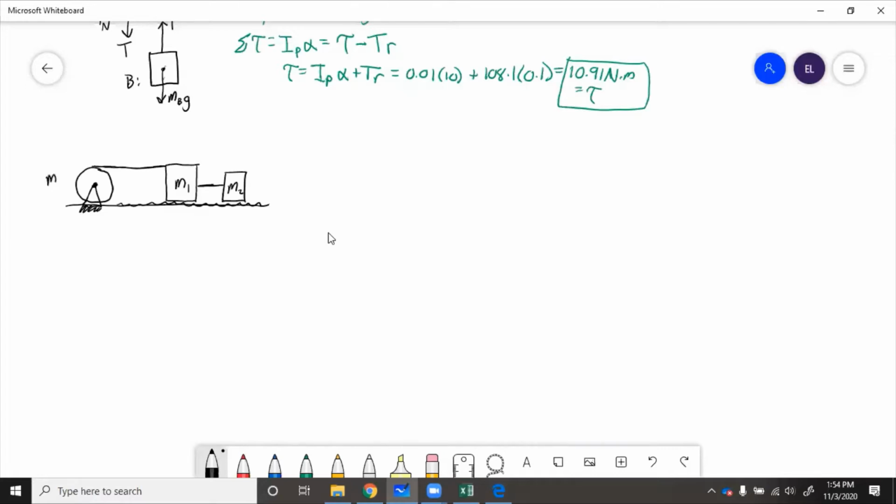And we'll say mass of the pulley is MP and radius is R. Friction on the ground is mu. If we're given mass of pulley, mass of block 1, mass of block 2, radius of the pulley, and friction on the ground, we need to find moment of inertia for the pulley, tension in the ropes. So we'll say this one's T1, T2. And acceleration of the blocks. We'll also be given torque. So this time we're controlling the motor at a certain torque, and we want to see how does that affect the blocks.